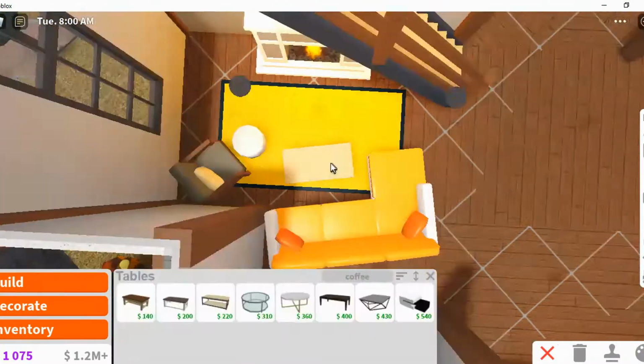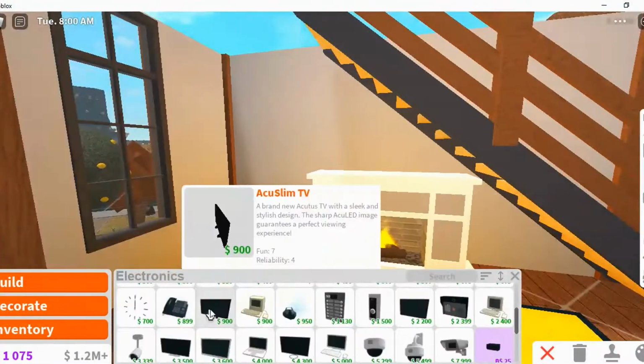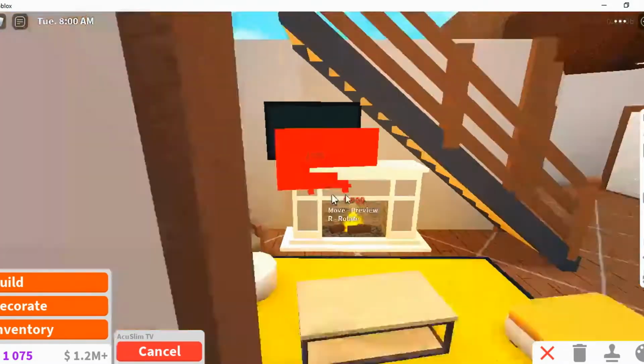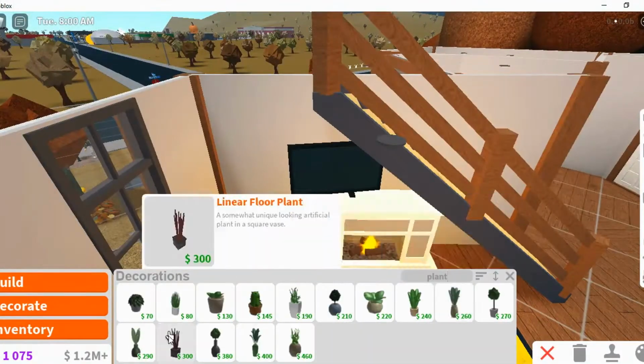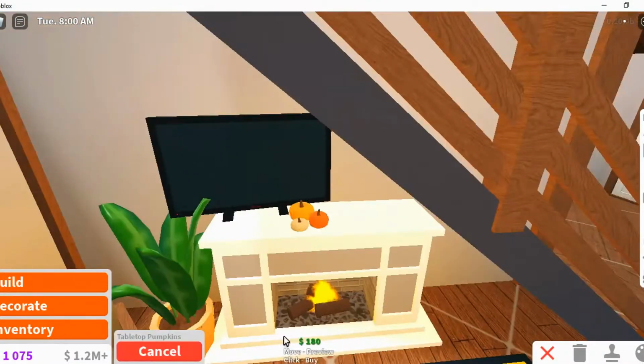Yeah, very comfortable. And for the color scheme on the inside of this house, I'm gonna do blue for the walls, and all my decorations are gonna be either orange, like the color of the pumpkins, or neutrals, or the browns. So yeah.